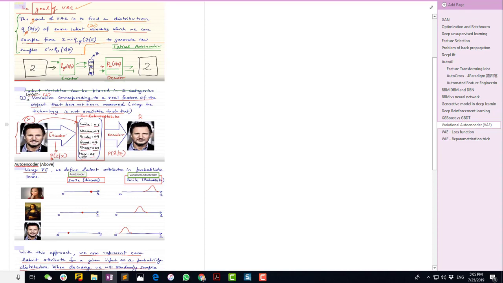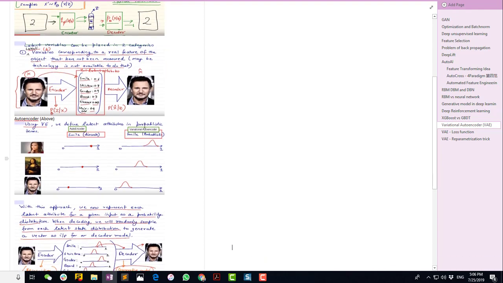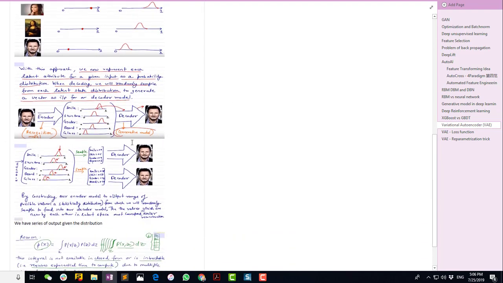Now, an example of a variational autoencoder: for this man, we pass the image through the autoencoder and then extract the distribution. In an ordinary autoencoder, we have a single value, like 0.6 for smile and a single value of 0.8 for skin tone. So this is a vector, and then we pass it through the decoder and get back the same person. For the variational autoencoder, the difference is that rather than a single point, we have a distribution. So we can select a particular point inside this distribution to generate a new image. We can sample multiple images that might not be inside the original training set. So this is the idea.